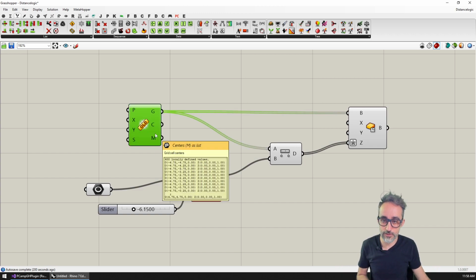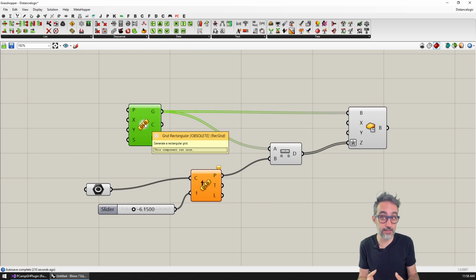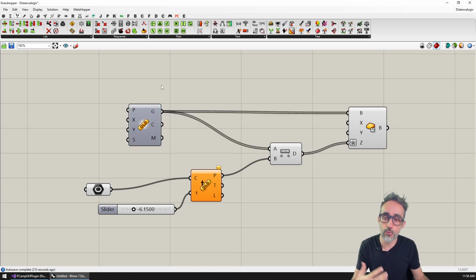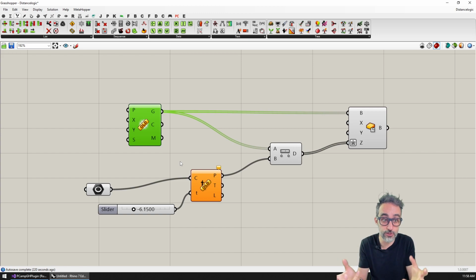If the developers had removed this component that is not available anymore, I can use it, I cannot click it, but if they had totally removed it from the Grasshopper code base, if I were to open this old definition with a modern Grasshopper, this component would not be available, it wouldn't show, and the whole thing would break, and my old definition would not be usable. So providing ways to access old code in the way it was written back then, even if that code is not available anymore or if it has been updated, is a very, very good practice.